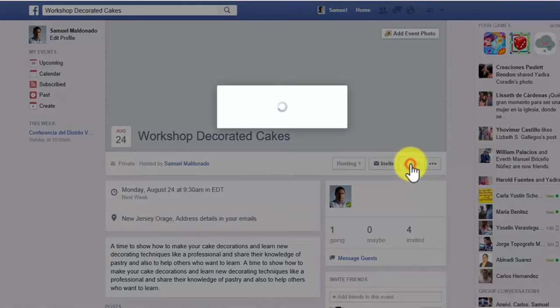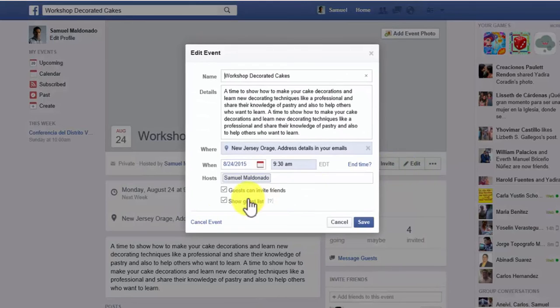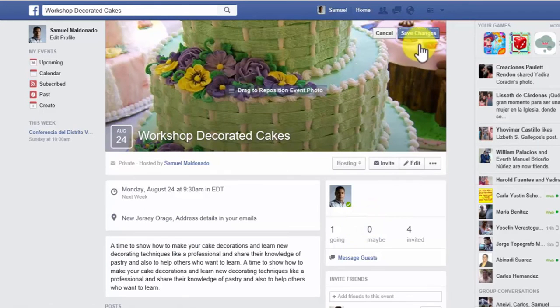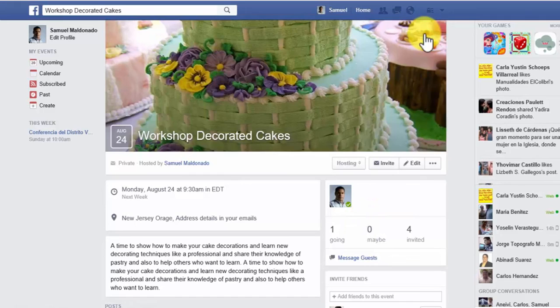After setting the date, you need to select the option on Guests Can Invite Friends. If your guests can invite friends, make sure you select that option. If you do not want guests to invite their friends, you can leave that option. Now you can sit back and see which guests will promise to attend your event. Also, look at their comments and suggestions.